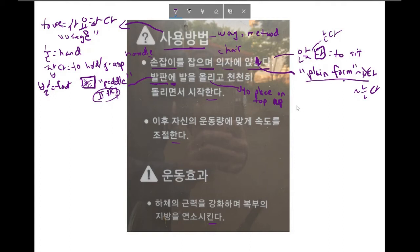Ko and this thing here, they're both ways to sort of connect two ideas within a sentence. Ko is one way to connect two ideas within a sentence, and this is another way to connect two ideas within a sentence. As I said before, this is a way to connect two ideas where you are doing the first thing, and at the same time you're doing the second thing. But ko, similar to it, is joining these two clauses here, this clause and then the following clause, but it doesn't have the same meaning as this. In this situation, ko is you do this particular action, and then you do the next action.